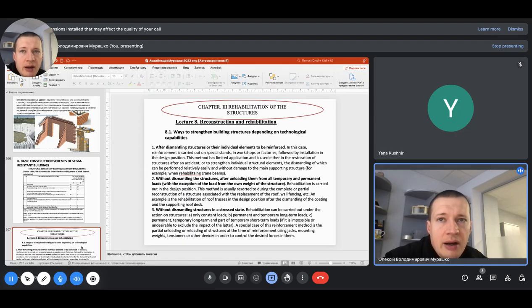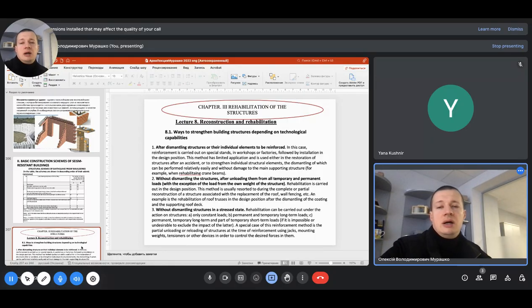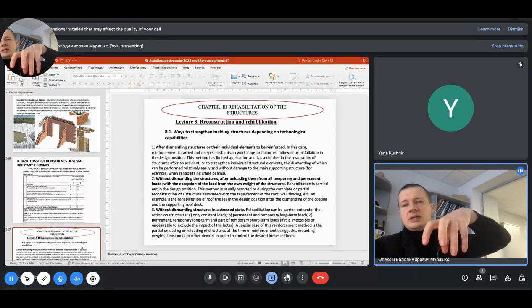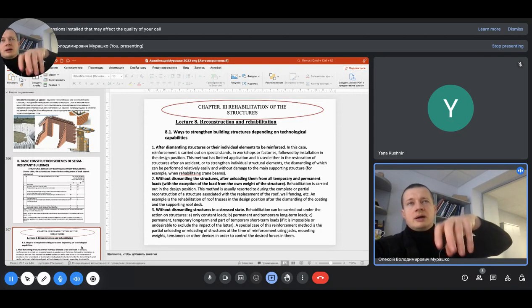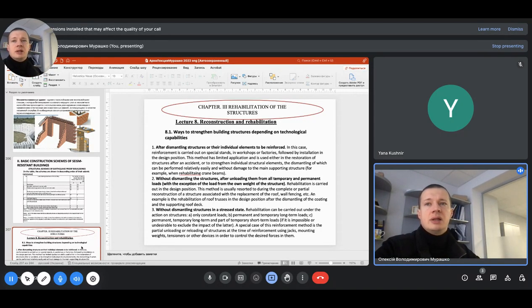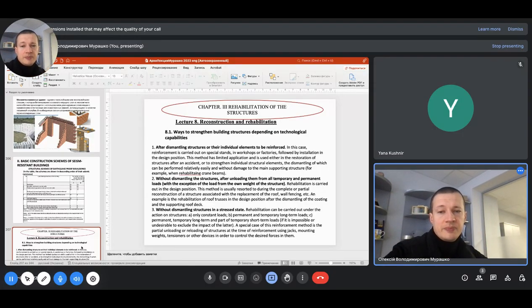So we use various cranes to take the structural element, it may be a wooden beam or other wooden or steel element. We dismantle it from its place and relocate it to a laboratory where we reconstruct it, then return it and locate it in its previous position.